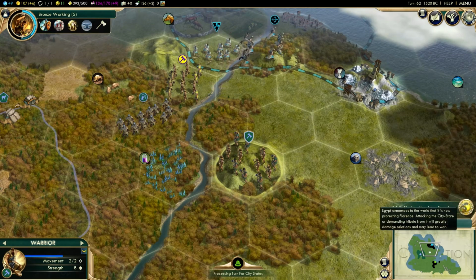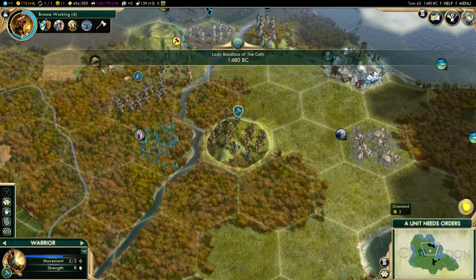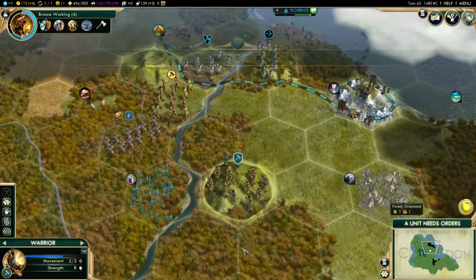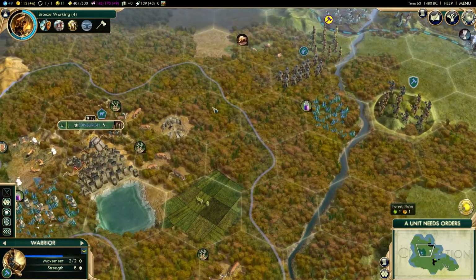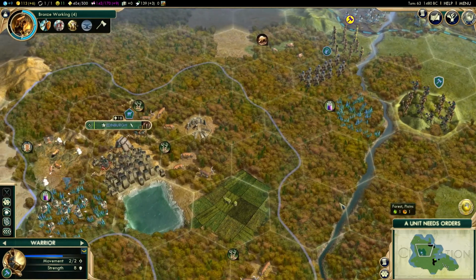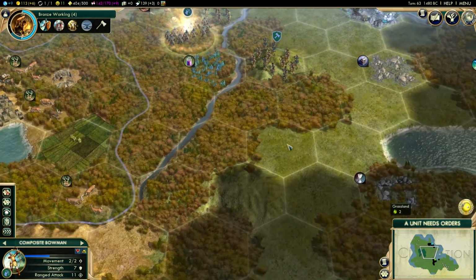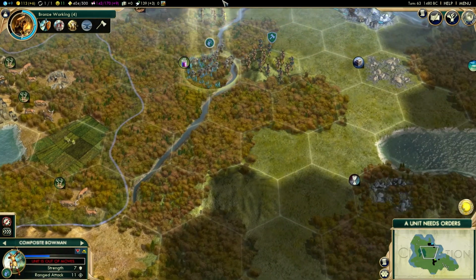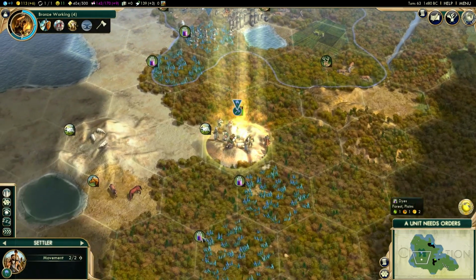Public declaration from Egypt. They are now protecting Florence. Yeah, that was very bold of them. So yeah, we're going to have to watch for Egypt. They could very easily try and get a diplomatic victory here, but never mind. Just want to make sure that this area is completely clear of barbarians so that I can get my other city over here when I eventually decide to build one.